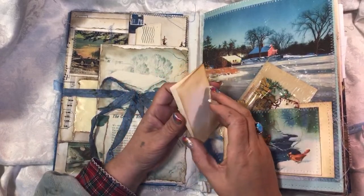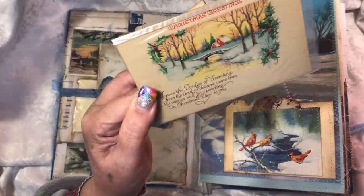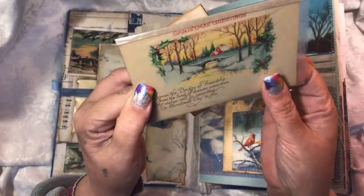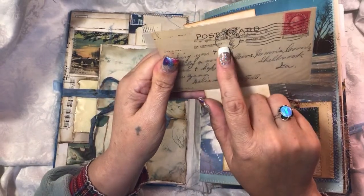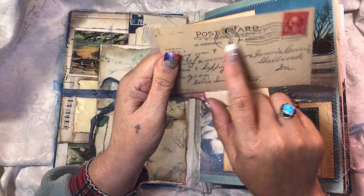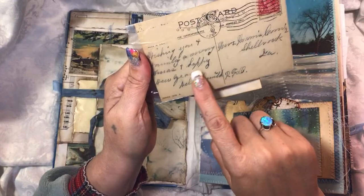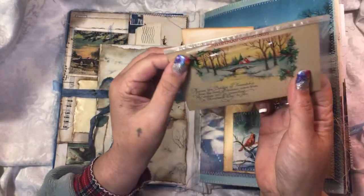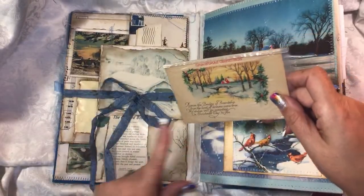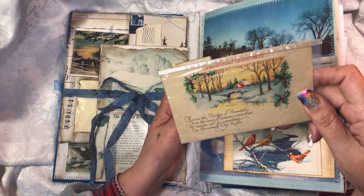So anyway, this is just a plain little booklet, and then this is a covered bridge postcard. It's in a cellophane, and it's tough to read. Maybe you can read it, but you know it's an old one. With a 2-cent stamp and a little greeting on the back for a happy Christmas and New Year, which I think is really neat. So I had to put that in, of course, right? So you've already gotten 3 original pieces for my collection in this book already, and it's only the first page. Just saying.